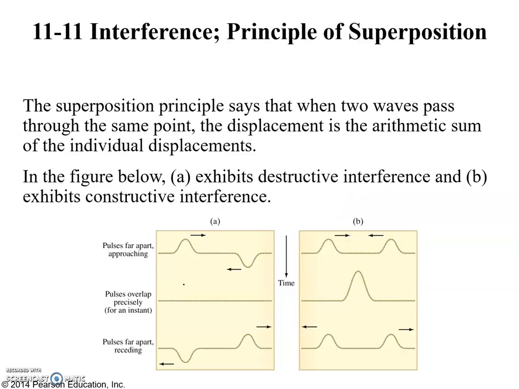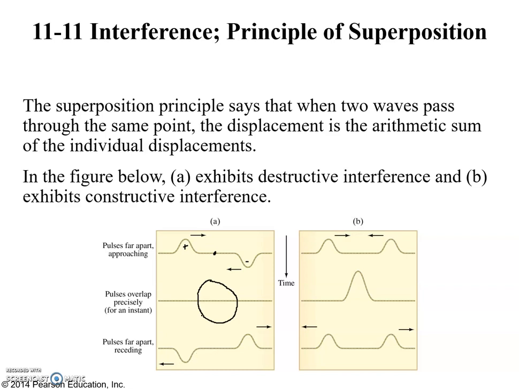Now, what happens if you have two waves traveling towards each other on a rope? One is on the positive side and one's on the negative side of the rope. What happens when these two waves come in contact with each other in the middle of our rope? Well, in this case, where they're both on opposite sides of the rope, when they meet each other, we have what's called destructive interference. Essentially, they cancel each other out. So when they overlap for an instant, there is no wave at all on this rope.